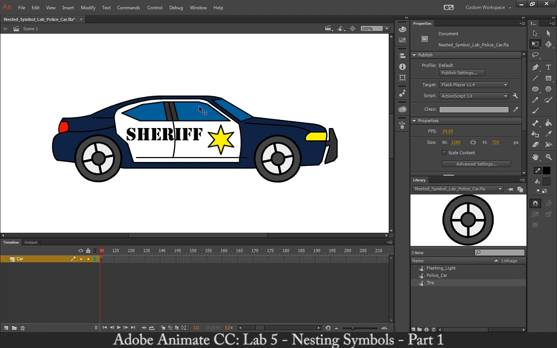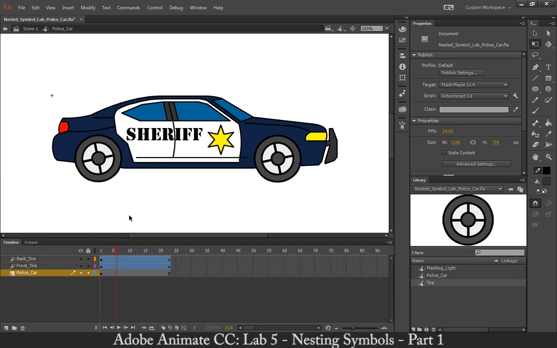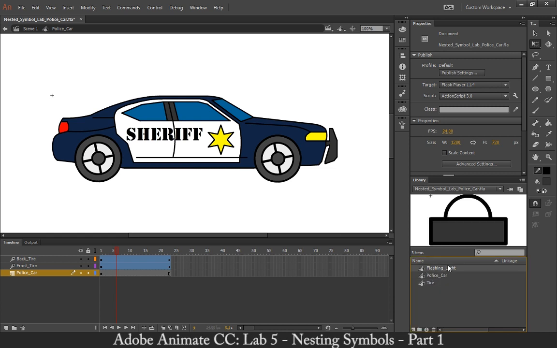And next we'll go into bringing in a third symbol into the car itself, and we'll create a separate animation because the light will be animated differently from the tires.